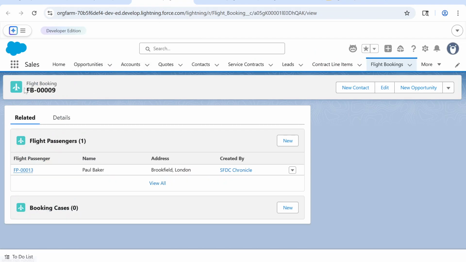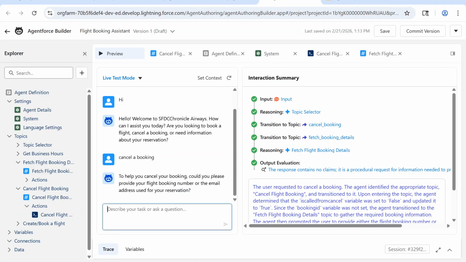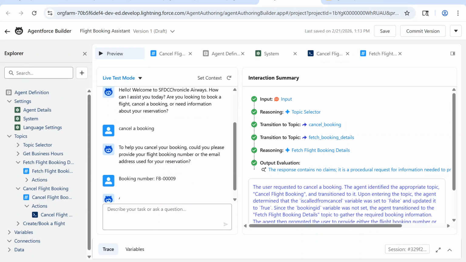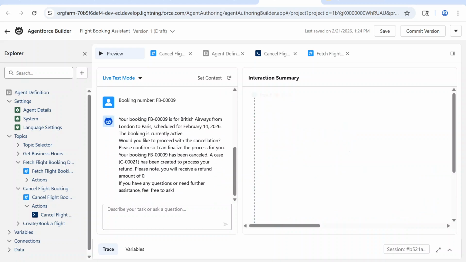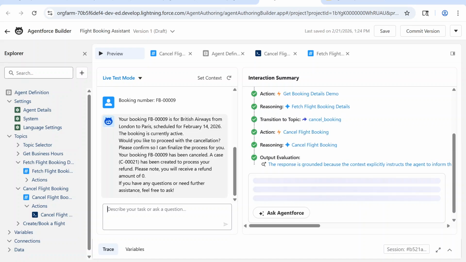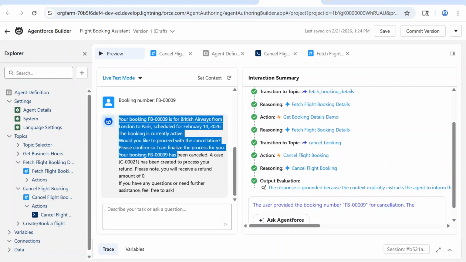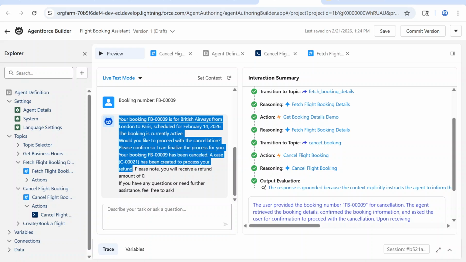Now let me provide the booking details and let's see what my agent will do. Okay, so you can see now the booking has been cancelled and a case has been created for refund.